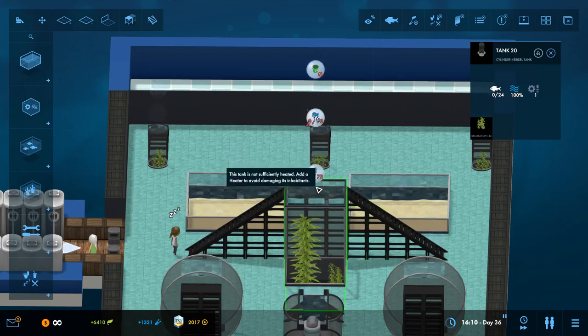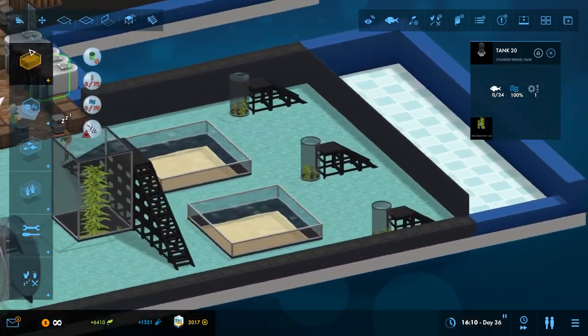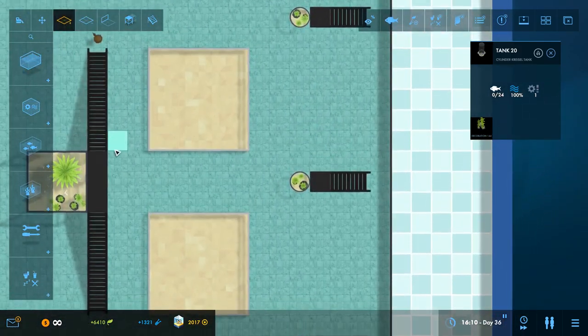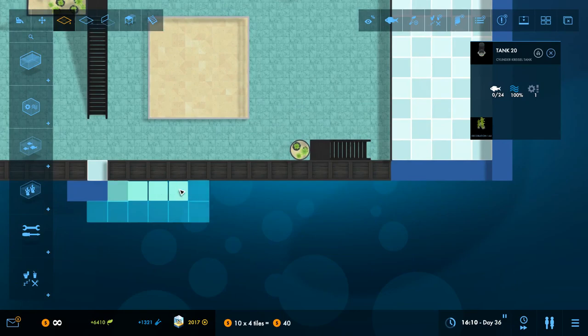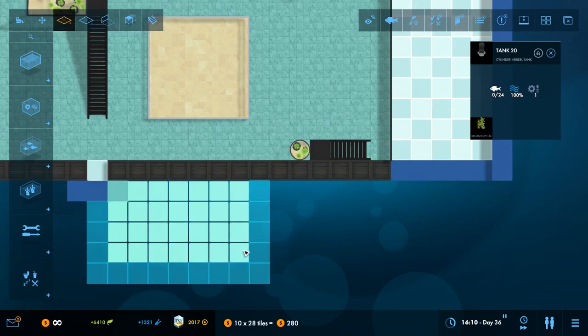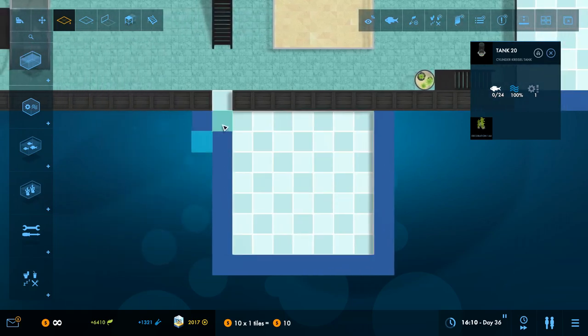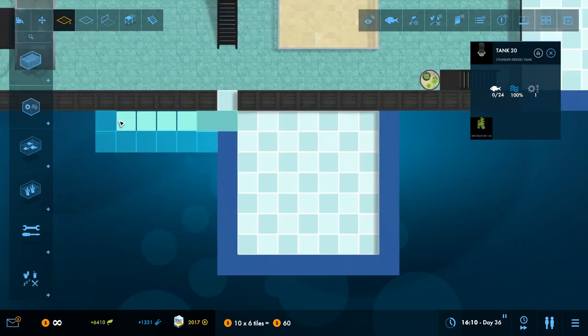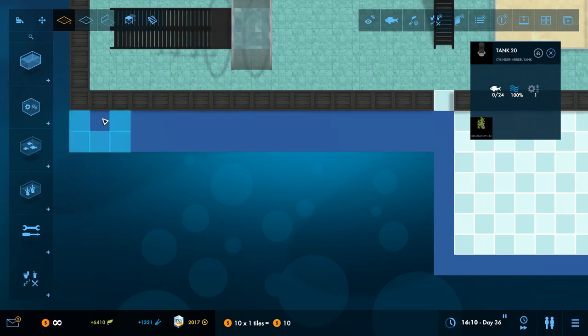Four of them. Right, they're unhappy with the water quality. That's not an issue, because we're going to open up a door here. We're then going to open up the back stages, a fair chunk, and we're going to do this one right to the end.